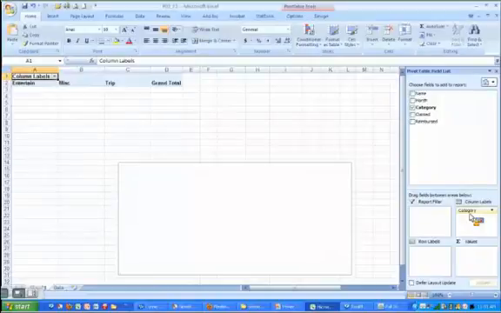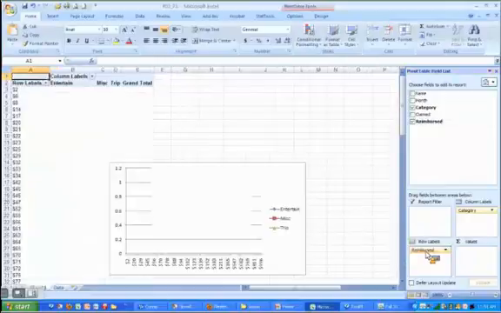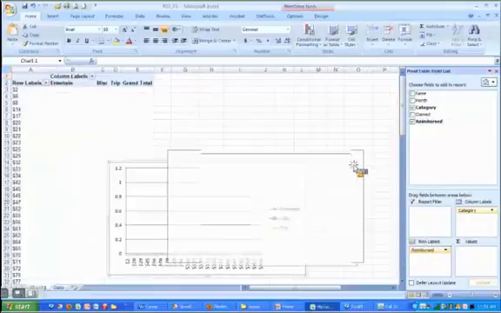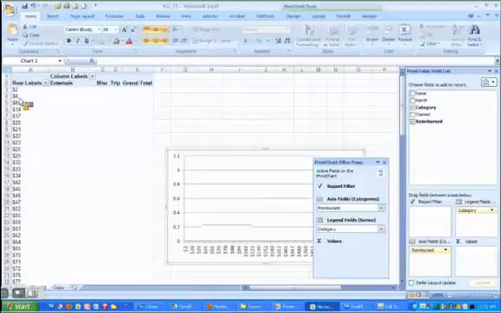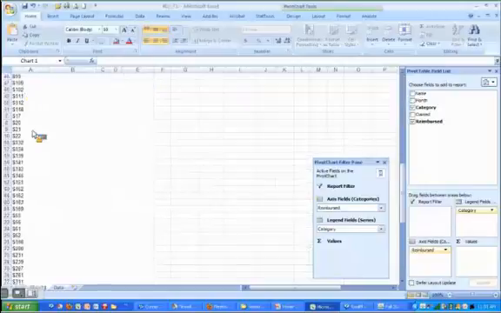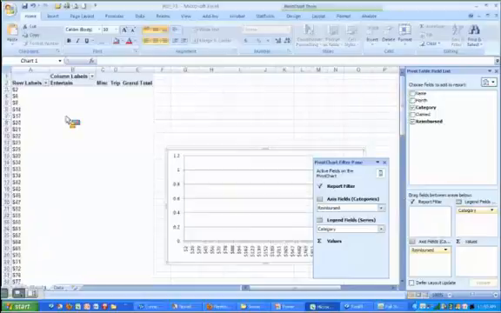Then I know that in the histogram, my horizontal axis are going to be bins that cover the range of my values of the variable I'm interested in, which in this case is the amount reimbursed. So I'm going to take reimbursed and pull it down to the row area. Now you notice as my table gets set up here, I've got each value that occurred of a reimbursement indicated here. So I've got everything from $2 all the way up to $996, some expensive trip someone took. So those are all shown up here.